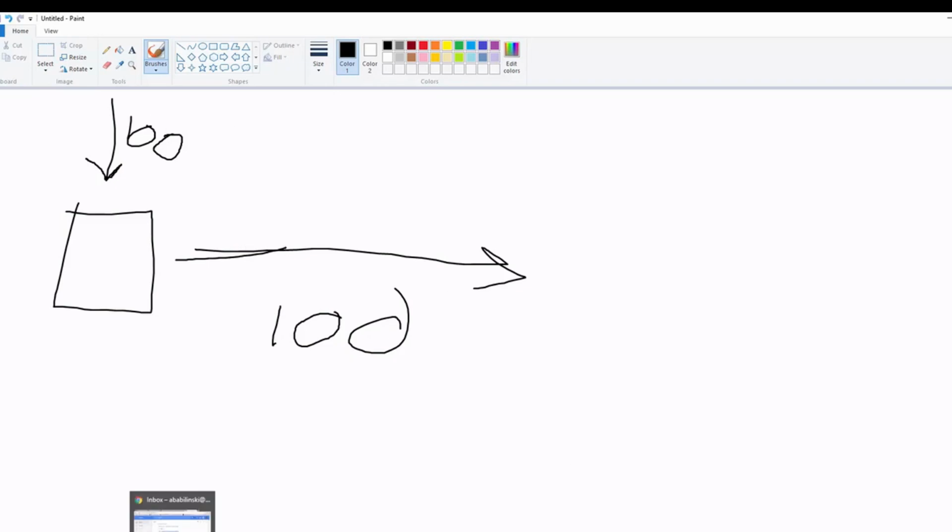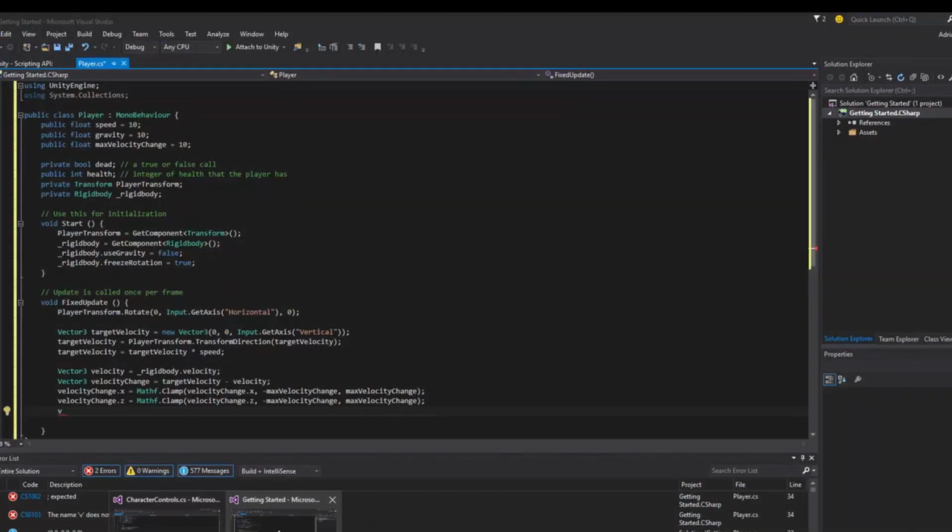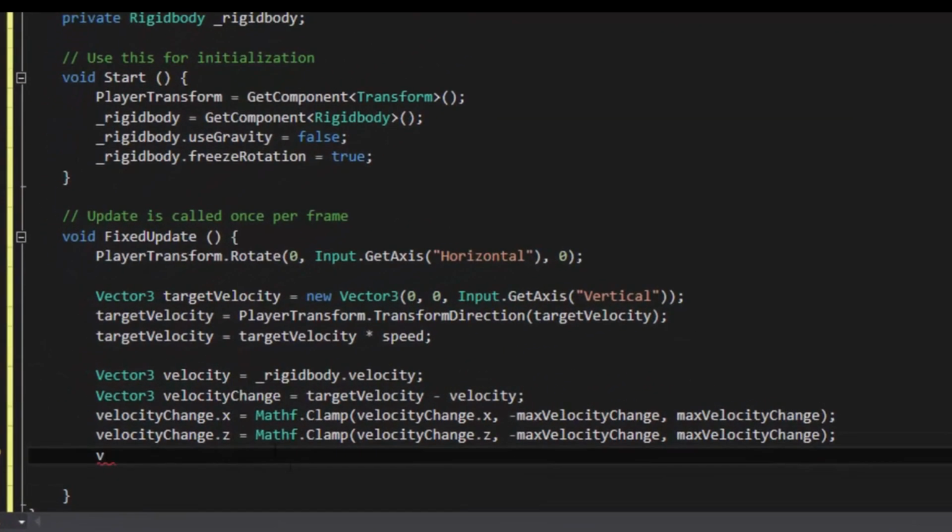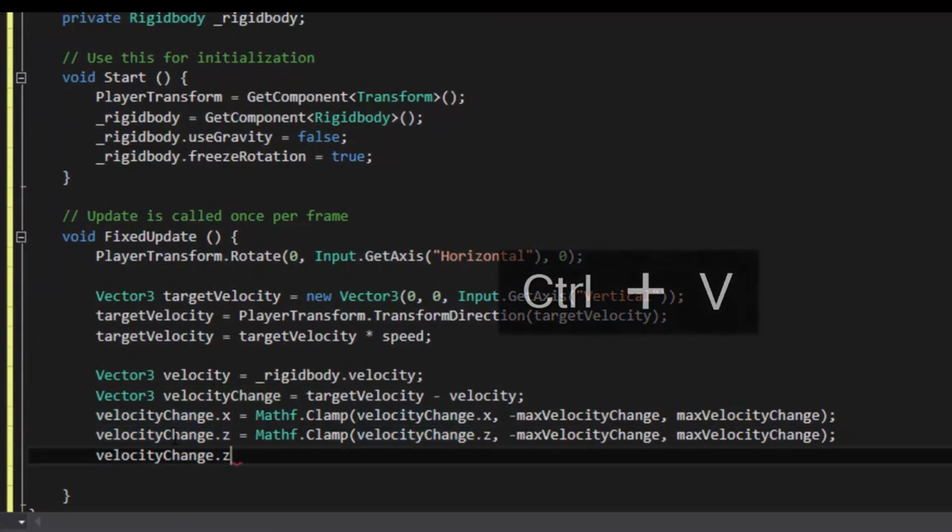So anytime you're setting vectors and values and you're doing a Vector3, zero out the values you're not using. So let's copy this here, and we can just do y equals 0. Okay, and there we go.